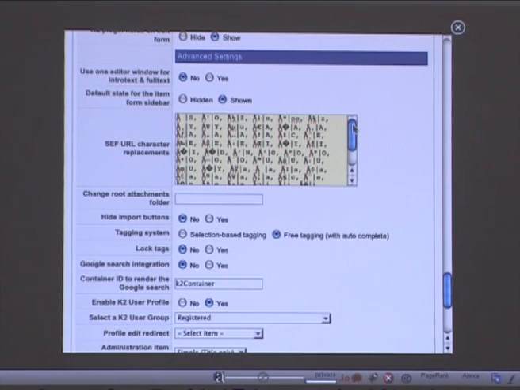Yes? What happens if you're using Joomfish and you have more than one non-Latin language? What K2 does is that it always makes sure that the title used in any language will also be converted as the title alias, and therefore the URL of the item. What Joomfish does is, I don't think Joomfish will be able to translate the URL.